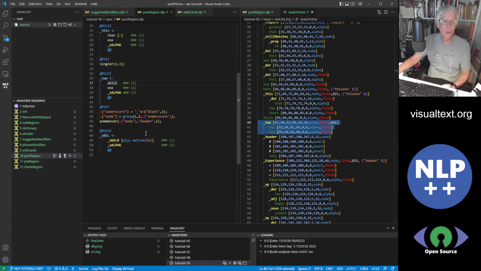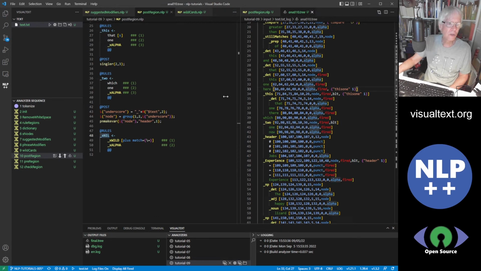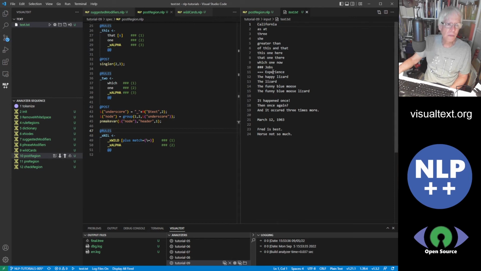Now, what if we want to construct a node, a name that is related to something in this, like a variable? We want to create the name for this. We can't just type it in because it could be matching different things. Well, we can do that. How do we do that? So we're going to match anything that's an equal. Let's take a look at the text here. We're going to be matching this one with the equals. So plus means one or more equals are going to be matched, and then an alpha, so that the only thing in this text that's going to match it is this.